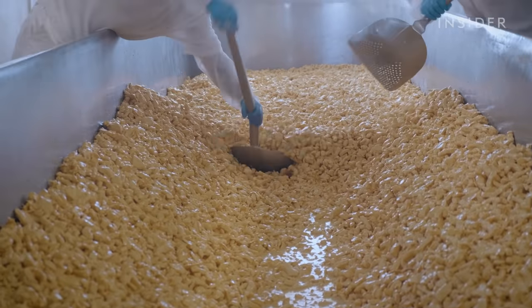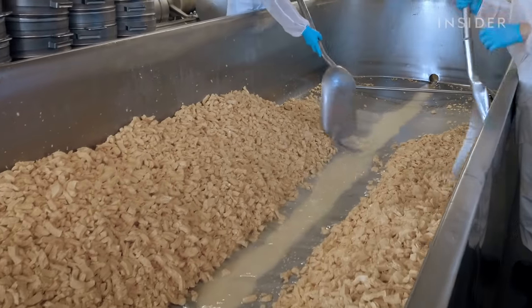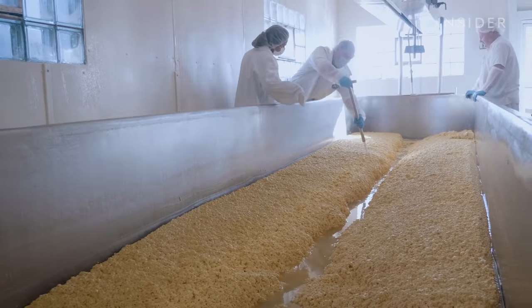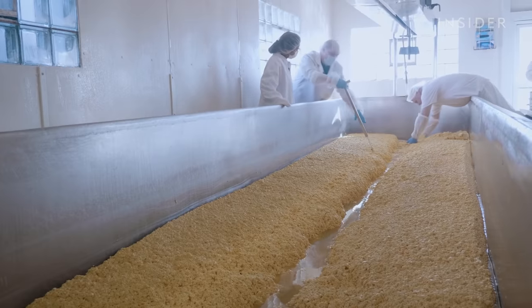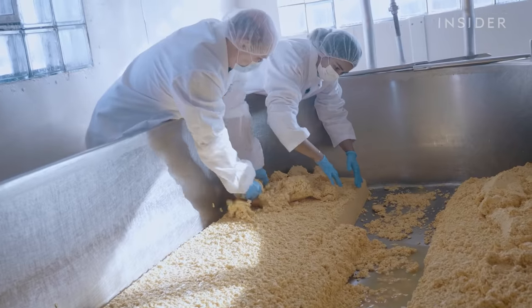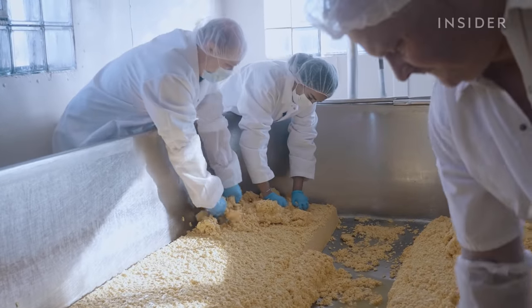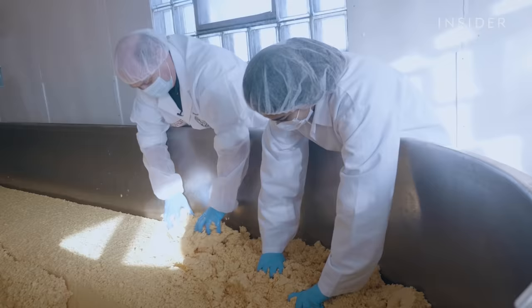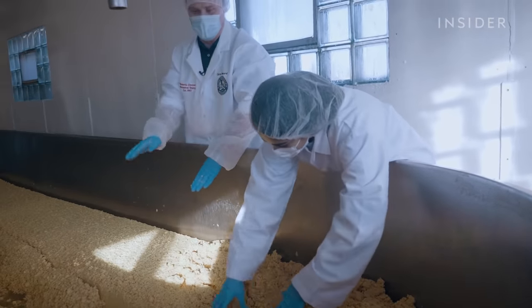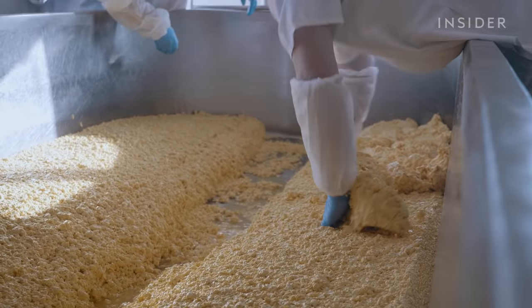It's going to get trimmed into slabs. And those slabs will be about 20 pounds. Okay. And so what are you doing now? We're going to level it off. Okay. And then we're going to break up all this cheese on top so it all gets matted into one slab. Oh, I see. What do we do? I just do this? You can break it up, yep. Oh my God. So we're breaking it up so that it can layer on top. So it's going to knit all back in together as we roll it over and stack it up.